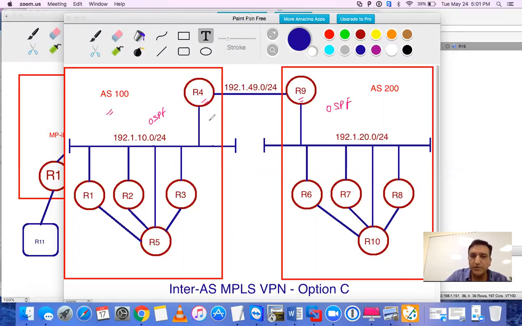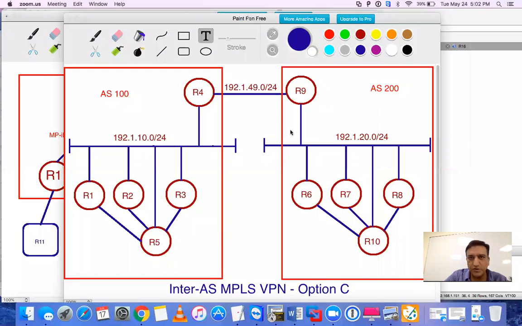So now I'm going to do another route map that will redistribute into here 6, 7, 8, and 100. And into this guy, I'm going to redistribute 1, 2, 3, and 5. Because I have it on the ASBR, the edge router, but I have not propagated these routes into your IGP, and that's my next objective over here. So let's take a look at how to do that.